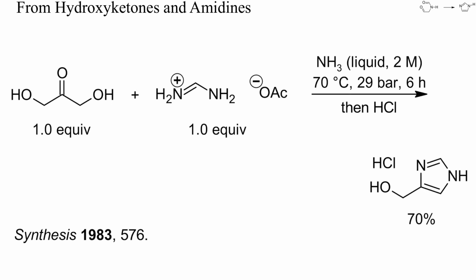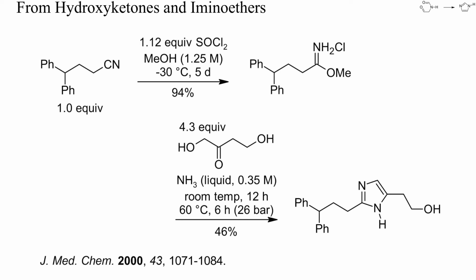As an alternative to haloketones, alpha-hydroxyketones can be used to prepare imidazoles. This example was conducted in liquid ammonia as solvent and under pressure, with an amidine as carboxylate equivalent. Amidines are not readily available and can be difficult to purify and to handle. One alternative are iminoethers, which can be prepared from nitriles, alcohols and gaseous hydrogen chloride. Here, thionyl chloride was used as hydrogen chloride source. Condensation with an alpha-hydroxyketone, again in liquid ammonia, yielded the expected imidazole. The required hydroxyketone was prepared by hydration of butenediol.